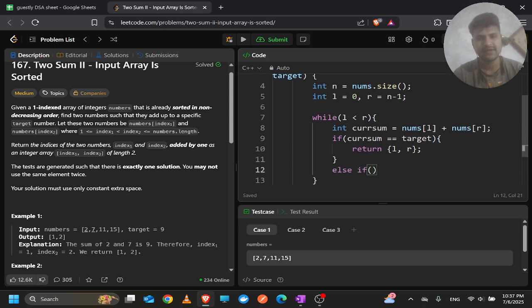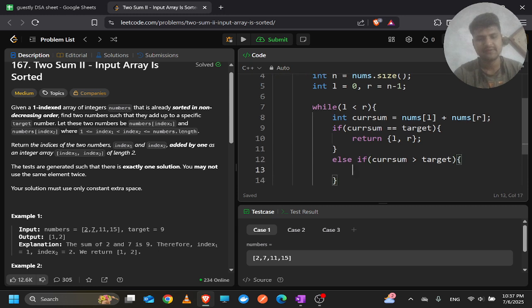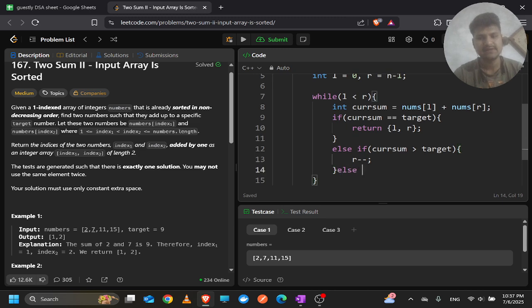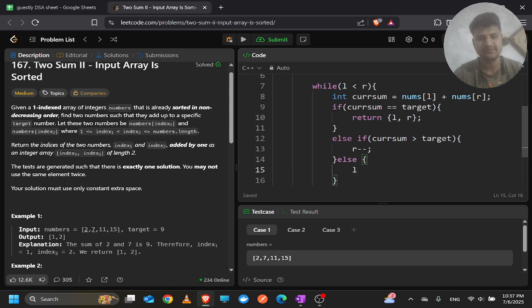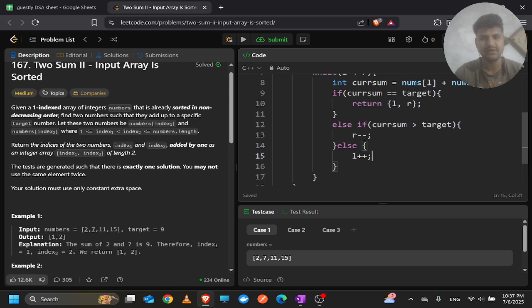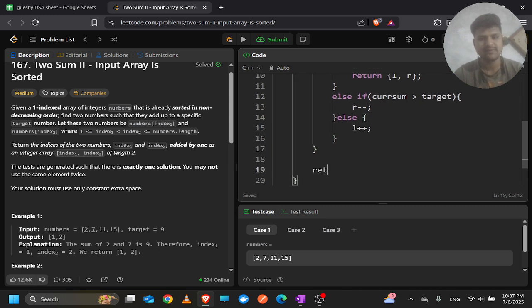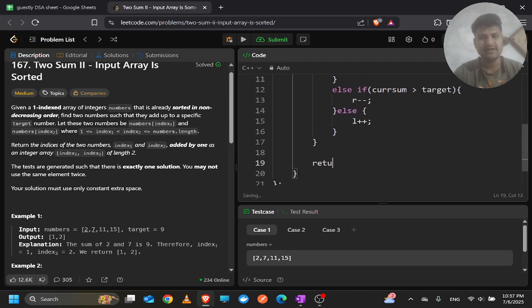Else if my current sum is greater than target, then we decrease the right pointer, and else there is only one case, so we increase the left pointer. After this, if my loop ends, we return minus 1 and minus 1.